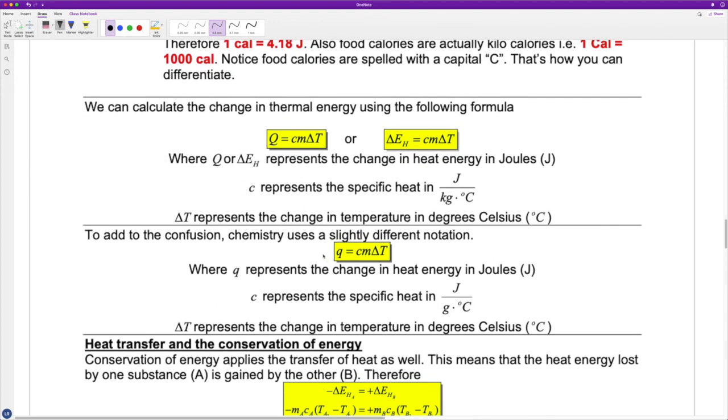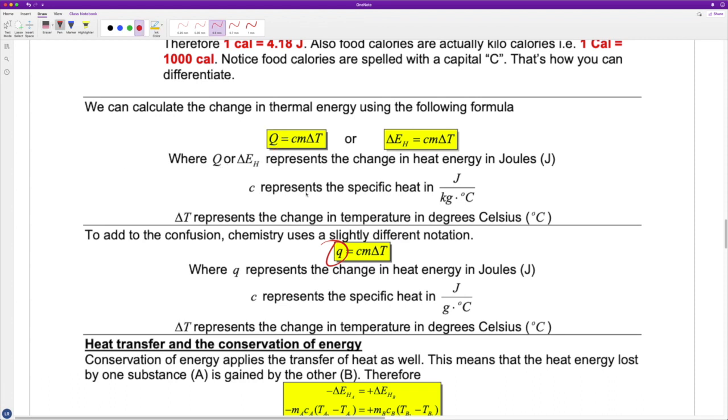Okay, so now here are the main formulas. To calculate the change in thermal energy, we use the following formula. Now, we use a capital letter Q, and in chemistry, we use a little q. All this big Q means is the same as the change or delta heat, the change in heat energy. So instead of using delta E_H, we use the letter Q. I'm not exactly sure why it was necessary to have a separate symbol for this instead of just using delta. And I think largely it had to do with old typewriters where they didn't have the delta symbol. So using a capital letter was much easier when making textbooks before the advent of word processing software.